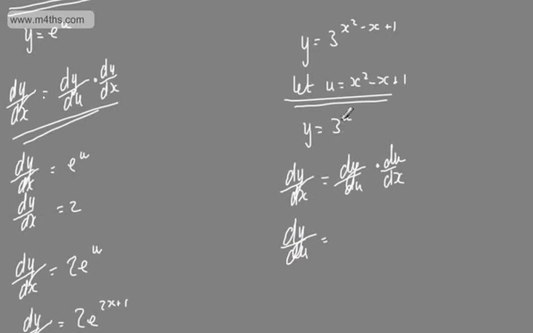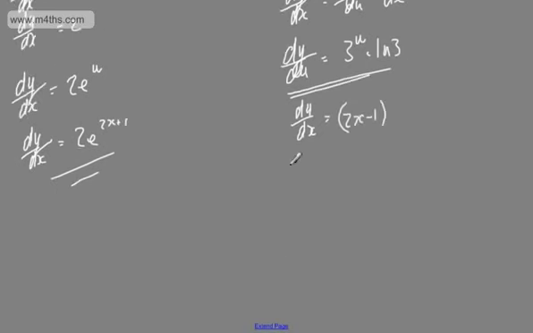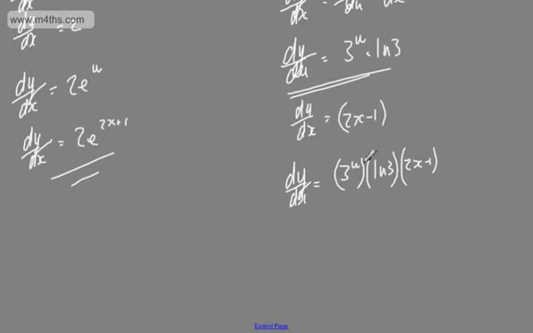So that's my dy by du. I need to multiply that by du by dx. So considering du by dx — the derivative of u with respect to x — that's going to be 2x minus 1. And of course, all we need to do by the chain rule is write dy by dx as dy by du times du by dx: so we get 3 to the u — I'll bracket this off — multiplied by the natural log of 3, multiplied by 2x minus 1.